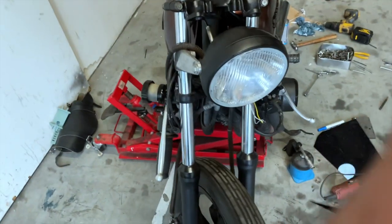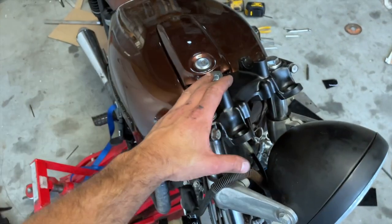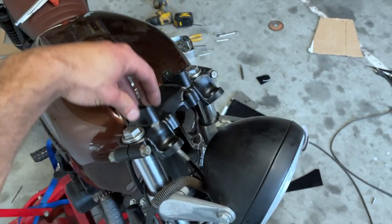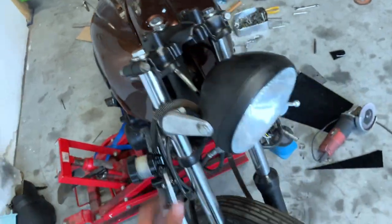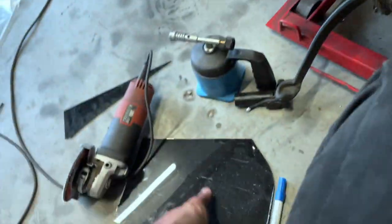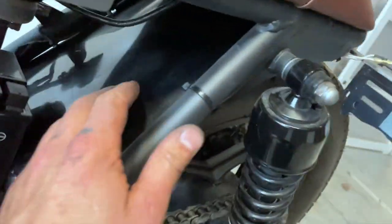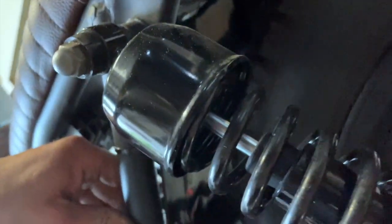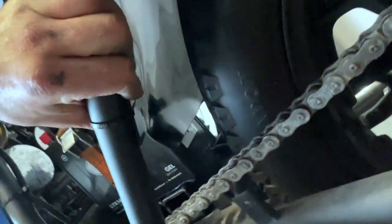Let's see, the front end is done, this one is new, I painted too, and now I just need to get those two parts so I can put the handlebars. Let's see, what I was doing with this plastic, the first one I did broke, as you can see. I was doing a rear fender for the backside. You can see, voila, it fits perfectly, so I'm really happy with it.